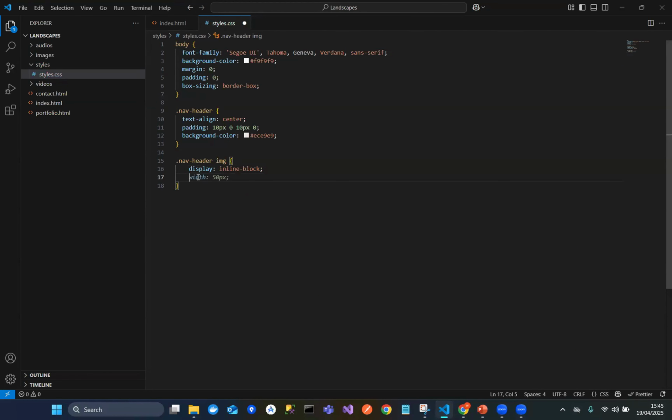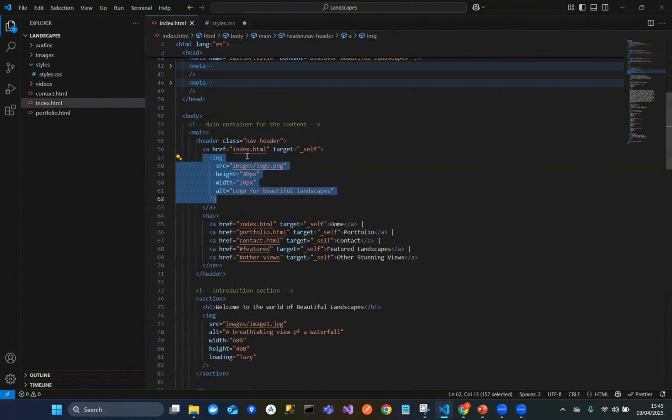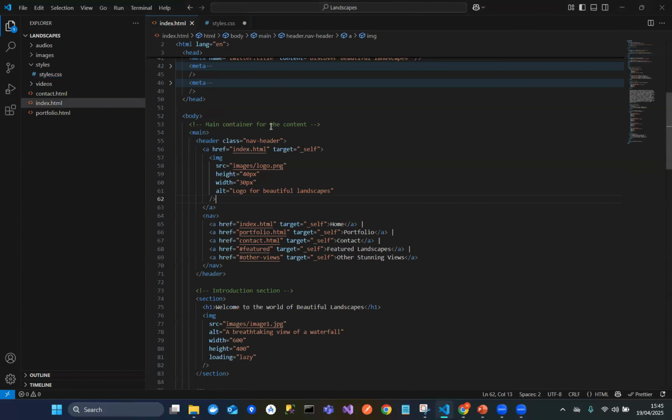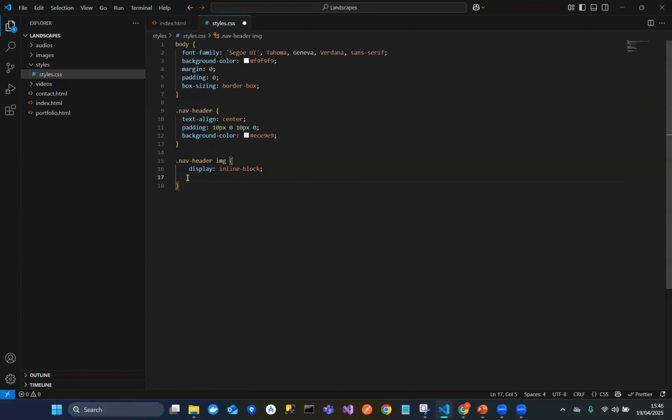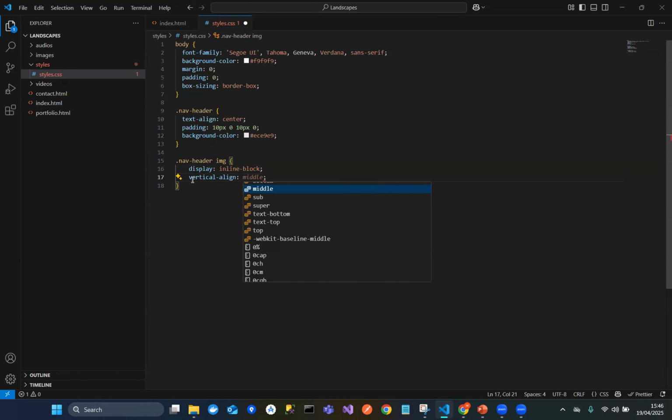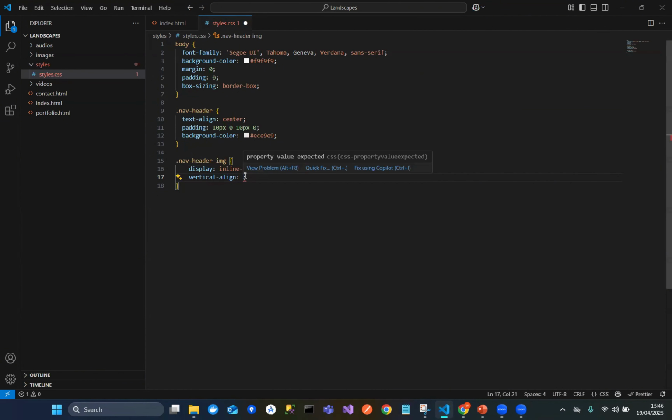I want the image and the rest of my links, like this image, now remember, this is what it is currently looking like. It's on top of each other because by default it assumes block, because they are block level elements. But if I want it to stay on the same line, I will just make the image stay inline block. And then there's a property called vertical align. It will align the logo vertically. So vertical align, let it just be middle. This just basically aligns the logo vertically.